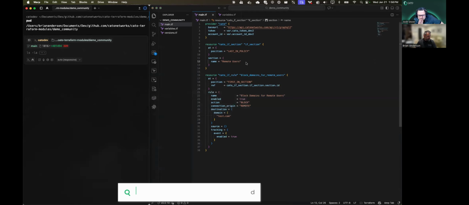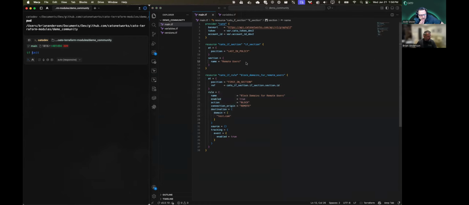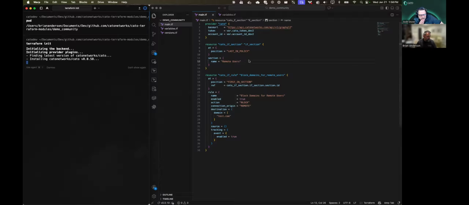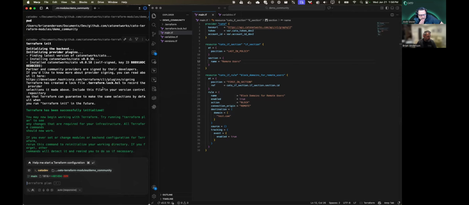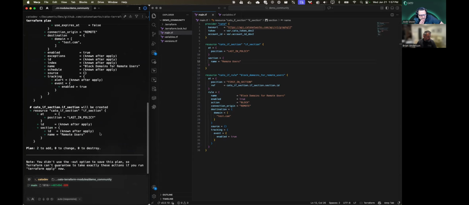So let me go back into my Terraform directory, and I have an alias to reference Terraform as TF, but I'll type it out for you here. So terraform init, which initializes, and it's going to look at my versions file and download all the provider configurations that I have specified. And then we can run a terraform plan, and terraform plan is going to tell me what it's going to do, right? So this is what we've covered in previous videos as well.